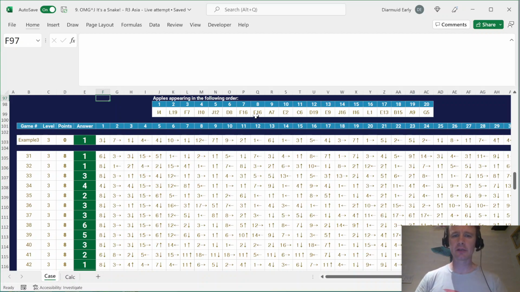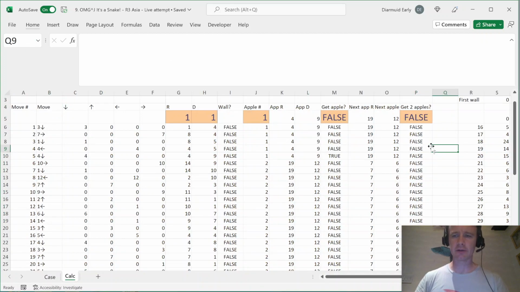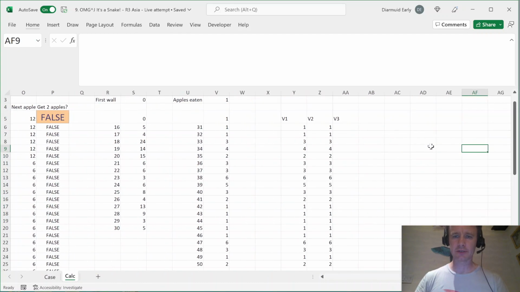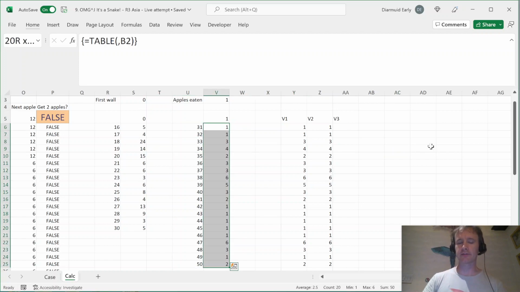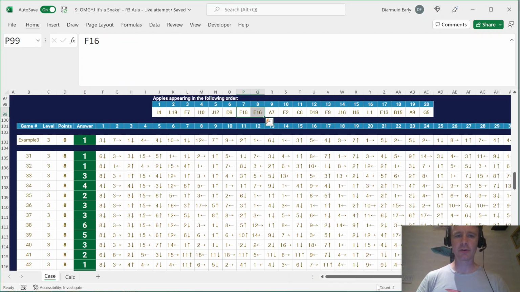And actually, I'm just realizing as I look at this now, there was a much faster way to figure out that this logic was never necessary, which is I looked here to see, does this ever get up to 20? But I figured out the maximum, the highest number of apple you ever eat, was 6. Well, the first time we ever get a repeat is between apples 7 and 8. So if you never get to apple 7, then you never have to worry about eating apple 8 in the same move as apple 7. So there you go, classic example of me overthinking.